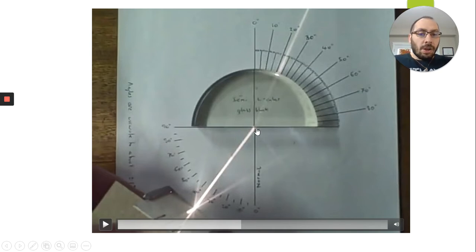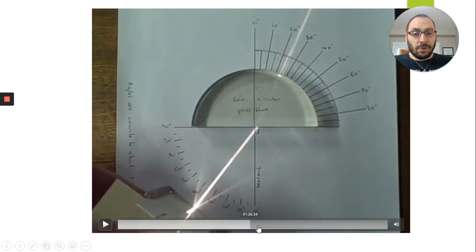Okay. You're also seeing, if you take a close look right here, you can see a little bit of reflection. This is what I was talking about, the internal reflection. So this law is essentially stating that the angle of refraction is less than the angle of incidence because this medium is denser.